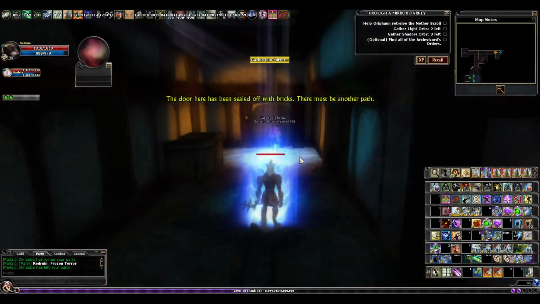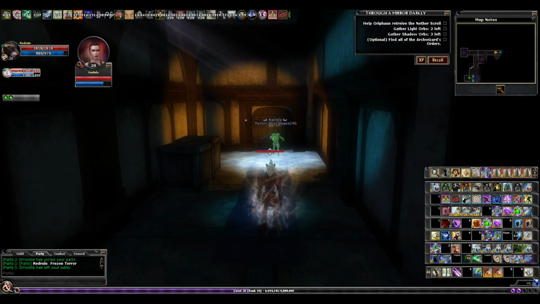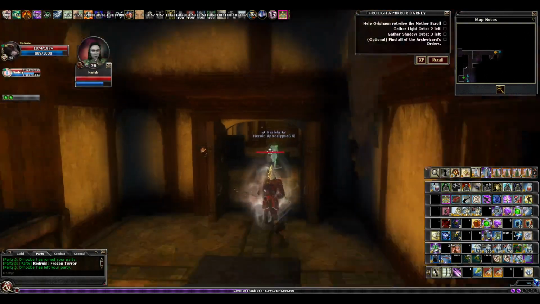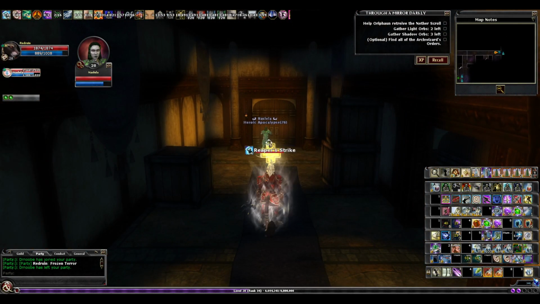The door here has been sealed off with bricks. There's quite a lot of stuff through that door. Try and hold it if you can. There must be another path. Is there? No, there's nothing here. My bad. It's through the next door. Through the next door. I misanticipated.